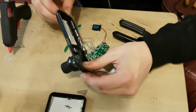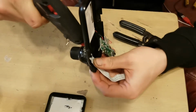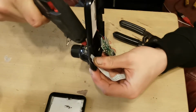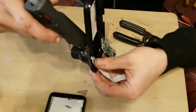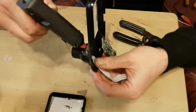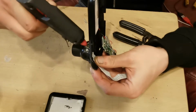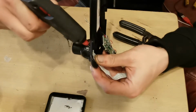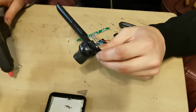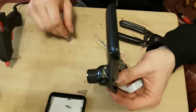Right, so, oh shit. I want to fill that up just so I can clean it all down, and I'm going to neaten all this up afterwards. So, neaten all that glue residue up afterwards. I'm not worried about what it looks like at the moment. So, just leave that for a minute to dry.